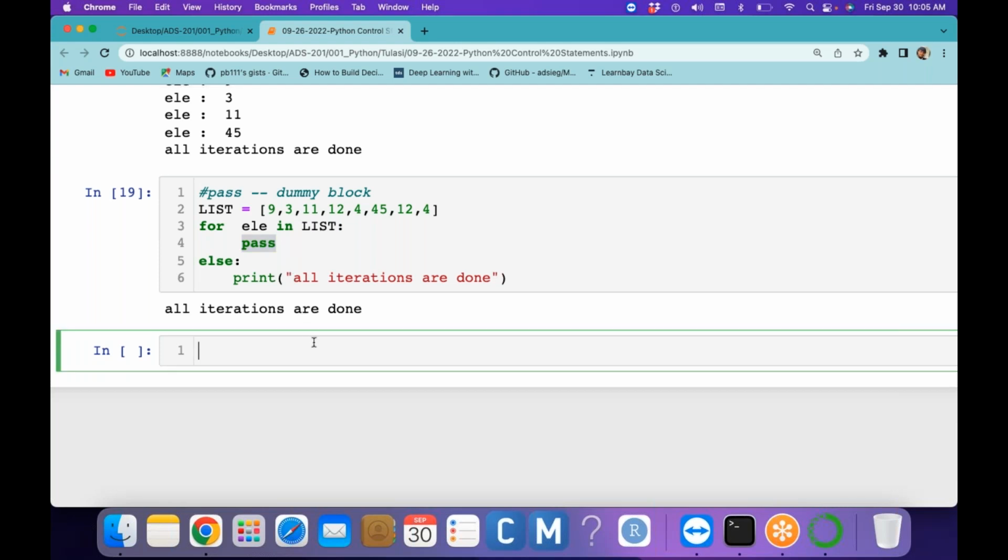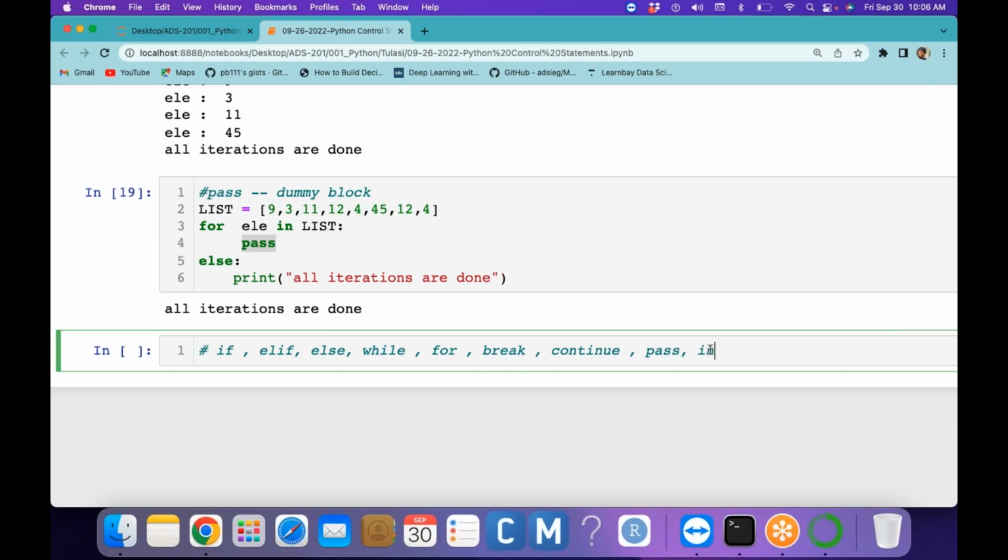So guys, in control statements we have seen the if keyword, elif keyword, else keyword, while, for, break keyword, continue keyword, pass keyword, and the in keyword also.